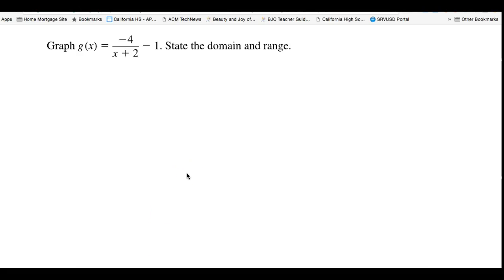All right, let's look at example number 2 in this section 7.2. So previously we've been looking at problems, the graphs that we just looked at were just inverse variations in the form a over x. So those were nice because they all shared the same properties. They had the same asymptotes and the same domain and range. Now, when you have graphs that do not fit that same dynamic, then your rules are going to change a little bit.